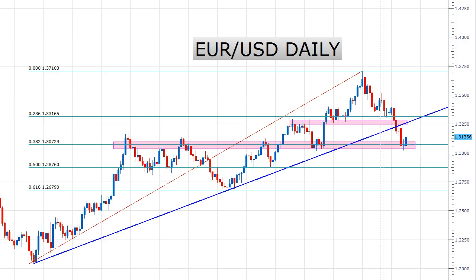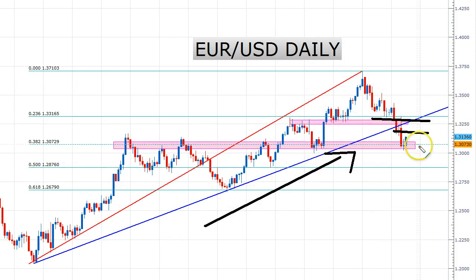And so I'm still very bearish on euro dollar overall. That doesn't mean that I wouldn't consider taking a long on the bounce back up toward a little bit higher prices, maybe into here or into 132.50. Depending on what type of trading style you use, this could be a great buy from support, including the continuation of a pretty long-term trend here, even though it is below the trend line. That doesn't mean that the upward movement is completely invalid.